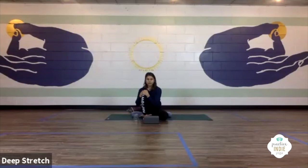Your legs are inverted. You'll bend one knee and then the other, and one foot and then the other. Lifting the hips and moving the block aside. You'll walk the feet in if your legs were long and you're in supported bridge. Wherever you are, come up off of your props, right? Move them aside, but keep your feet on the ground.